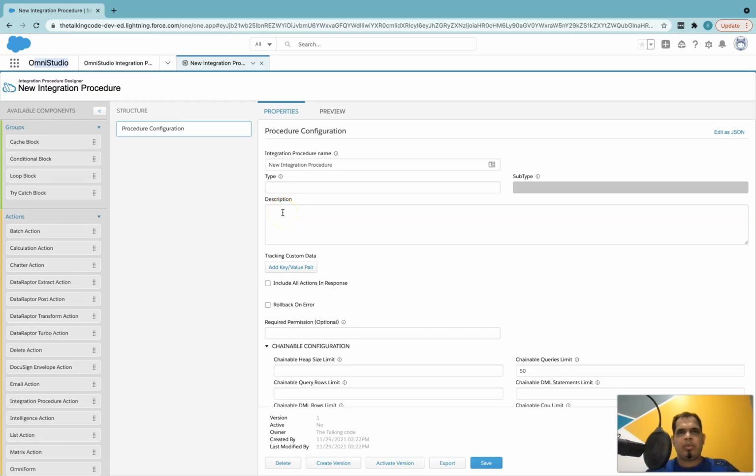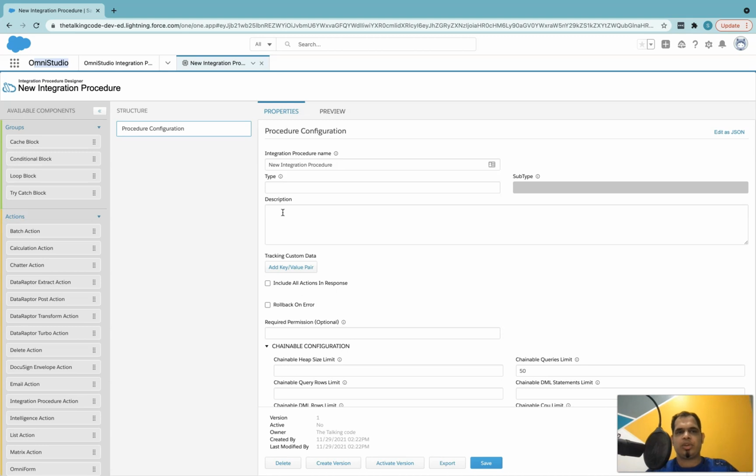If you remember, in our last video we covered data raptors. Data raptors provide multiple functionalities: they can be used to create data, update data, or query data. But the problem is that one data raptor can do only one thing. So using one data raptor, you can either query the data or update the data. But what if in a single call you need to query some data and update the data? How would you do that?